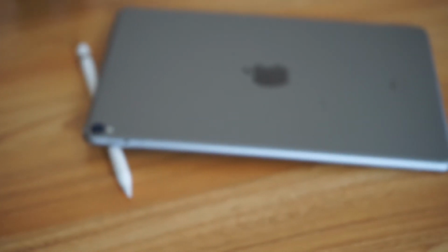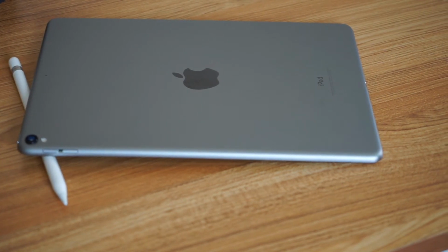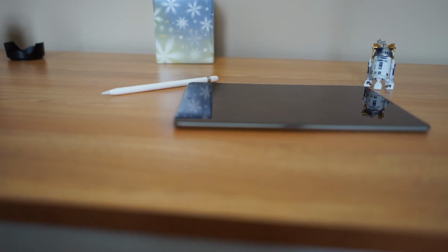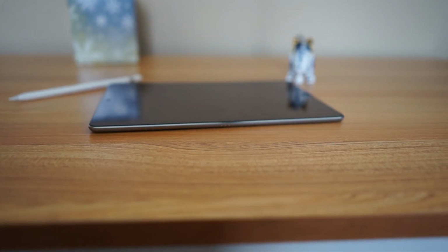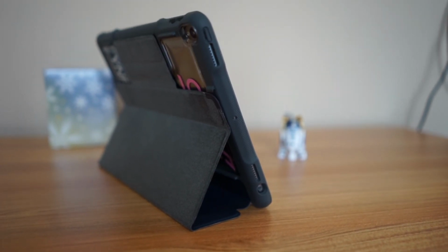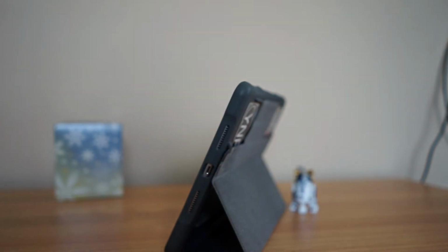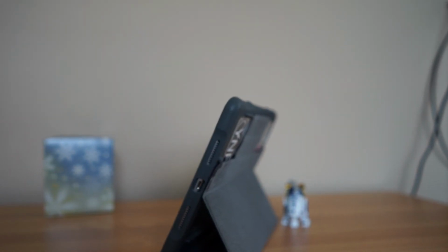Stylistically, dimension-wise, and weight-wise, this iPad is the exact same size as that $499 iPad Air 3. You can see it's just beautiful, extremely thin. The rear camera has 12 megapixels, and it also has a True Tone flash, and it's also capable of 4K at 30 frames per second. But my favorite feature about the iPad Pro is that it has full stereo surround. It's got 4 speakers, and you guys don't know how awesome that is to consume media. I mean, it really takes my audio to the next level.